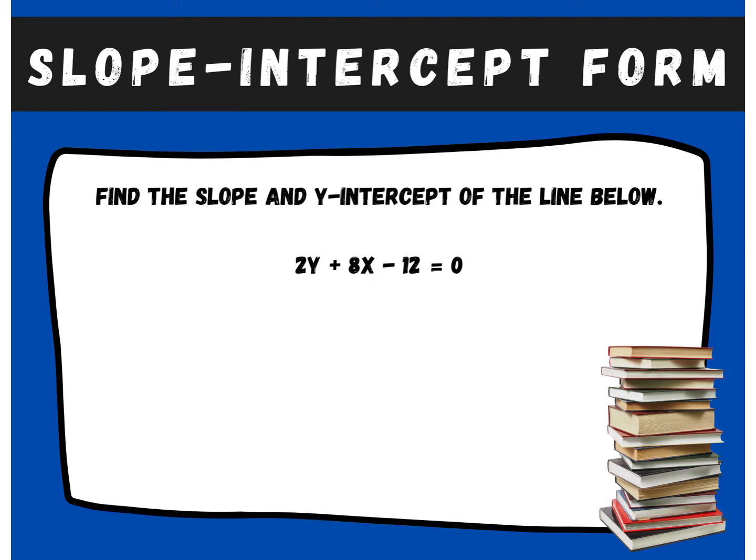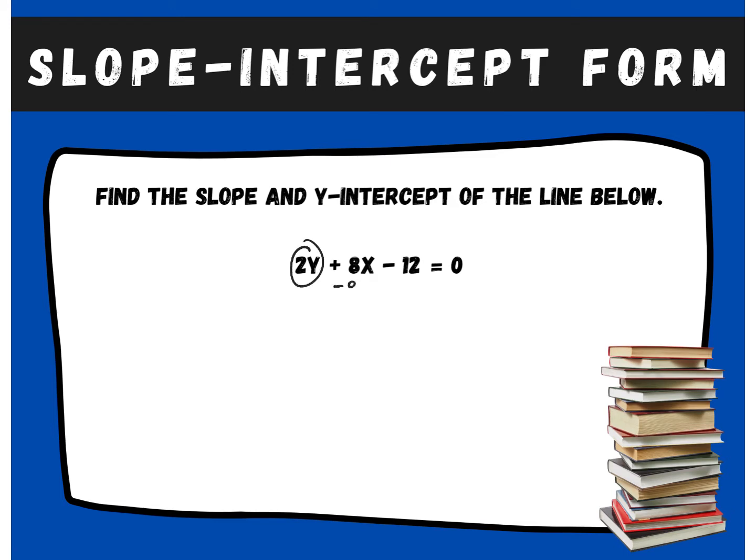This first example just asks us to find the slope and find the y-intercept. What's interesting about this example is it's an equation of a line that's in a different form entirely than what we've been using leading up to this point. Now that doesn't mean we can't make it into slope-intercept form, and often that's what you need to do. Take an equation and manipulate it to get it into a form that you recognize. In order to get this into slope-intercept form, we need to get y by itself.